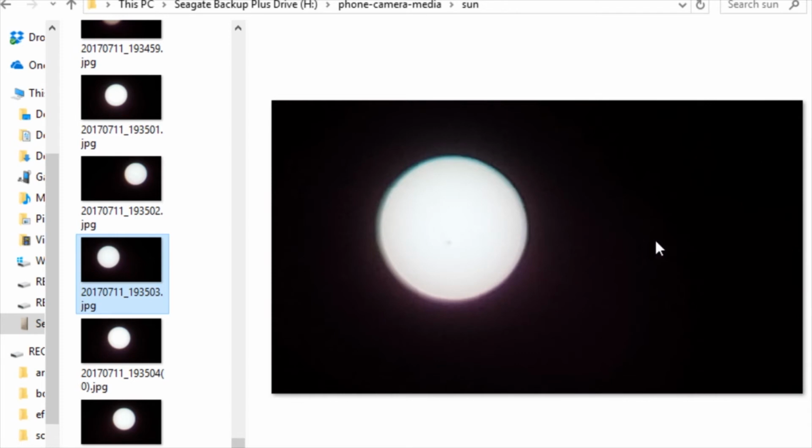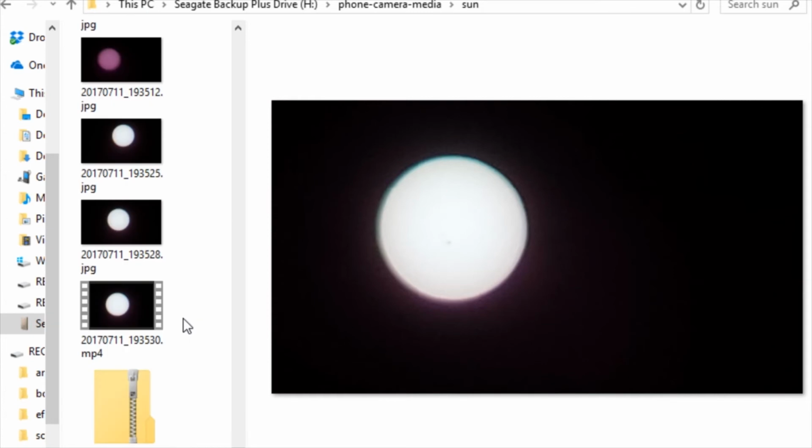Now I did some searches on the internet, and I couldn't find anything about any planets that's supposed to be passing through it right now. So if there's anybody out there that has information on that, I'd love to hear it, because I don't know what the heck's going on with that, but it's definitely something on the sun. I've ruled out a satellite passing by or a lens or anything along those lines.